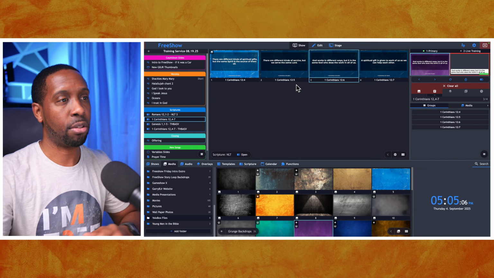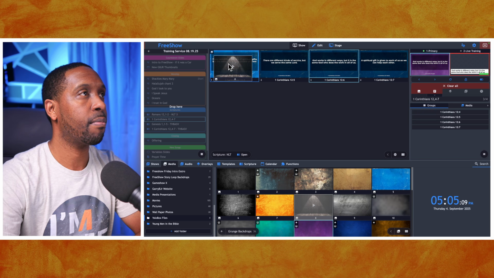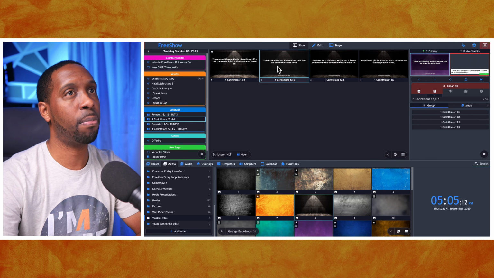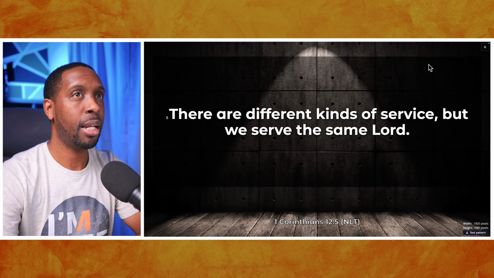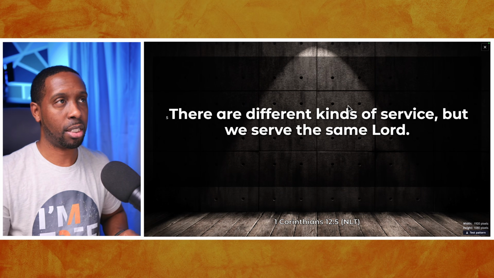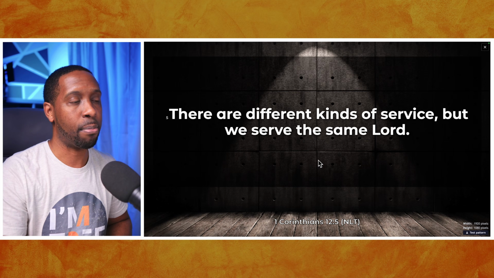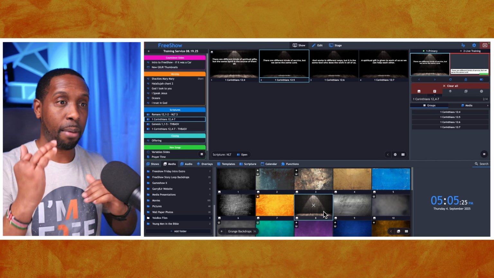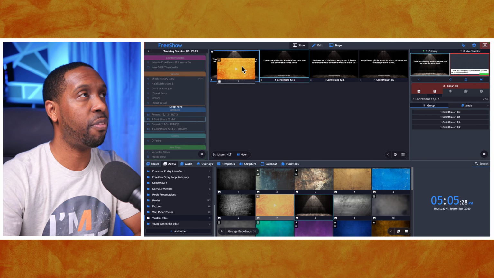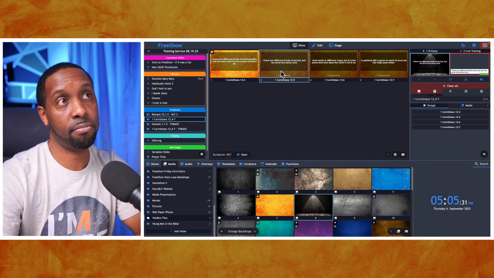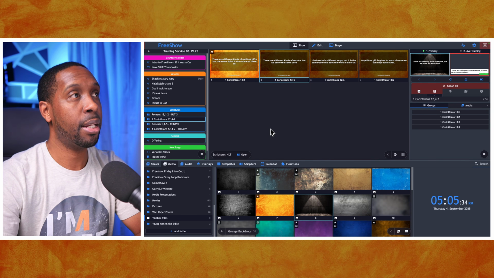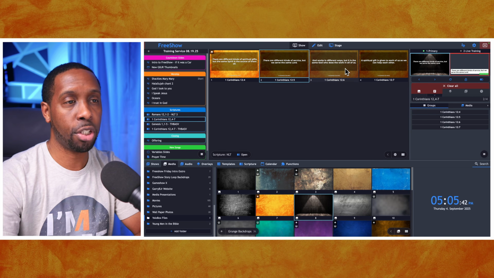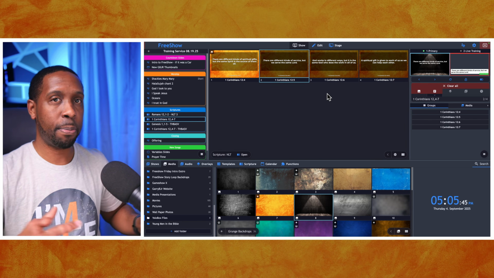It's the same way with the backgrounds. When you drag a new background in to your show on the first slide, it automatically applies to every other slide. Now notice the template didn't change. We still got this translucent black box. We still got the scripture reference at the bottom. It only changed the background. They're separate. So I can change it to whatever I want for the field that I want for this particular week, potentially, and it'll be there. All right. Notice that it did not change. The only way it changes is if you hit the update icon here or you just click on an actual slide in your show. Okay, so that's how the backgrounds work to manipulate your show.